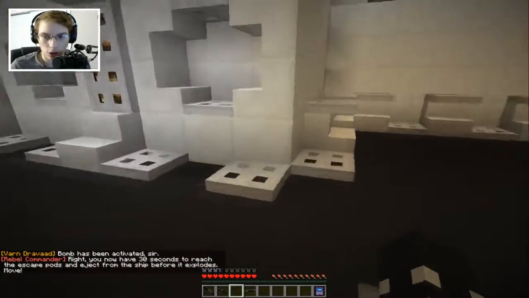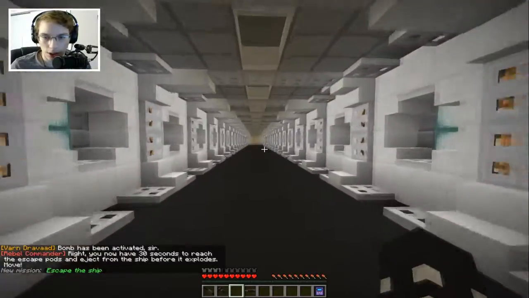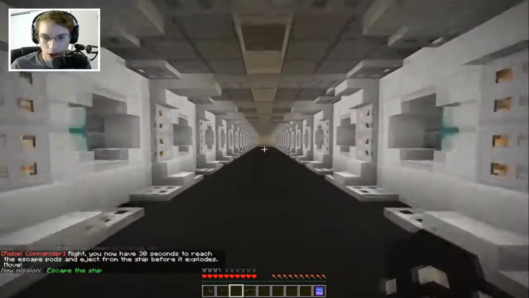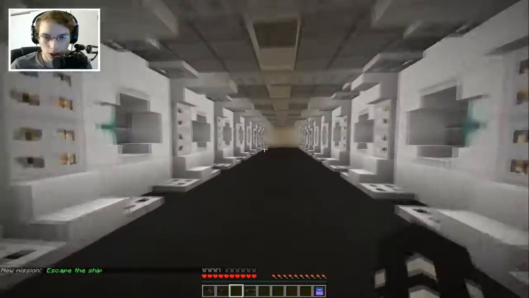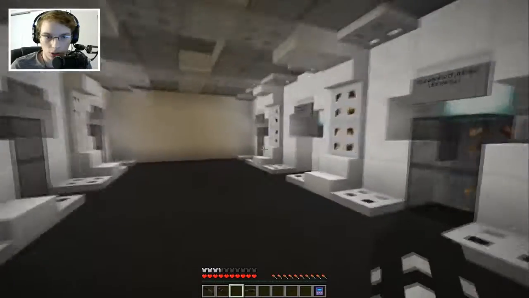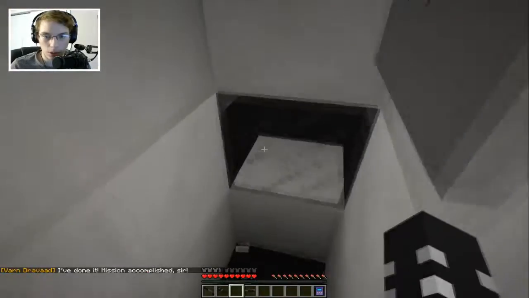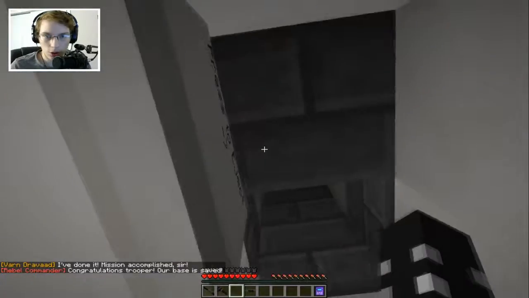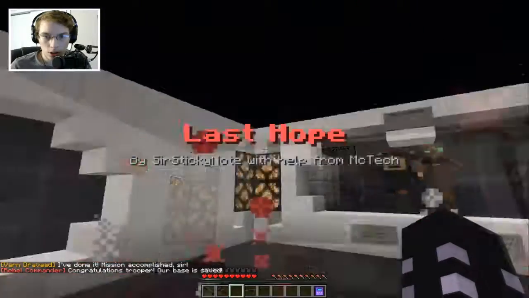Bomb activated, sir. Oh, 30 seconds to reach escape pods. Where are the escape pods? All right, well, this is our only exit. Let's see where this leads. Oh, God. Oh, boy. Oh, no. Is it actually timed? Do we actually only have 30 seconds? These look like escape pods. Close. Open. All right. Let's see this. Button. Press. Good. Are we good? Did we do it? Did we make it from the exploding ship? Oh, dang.